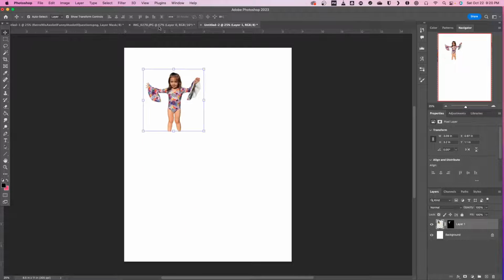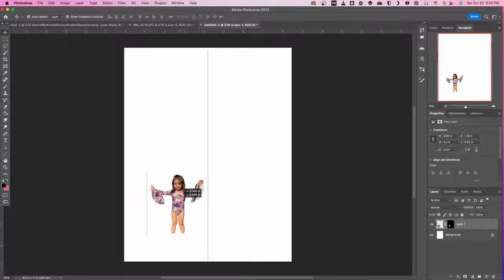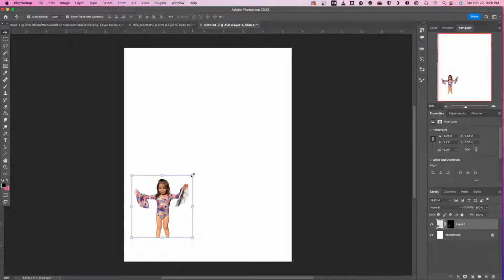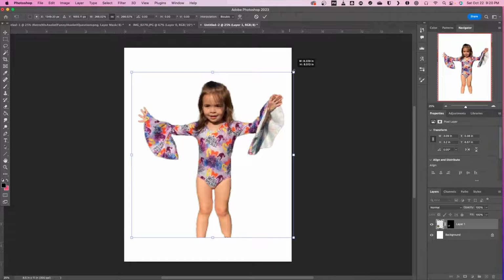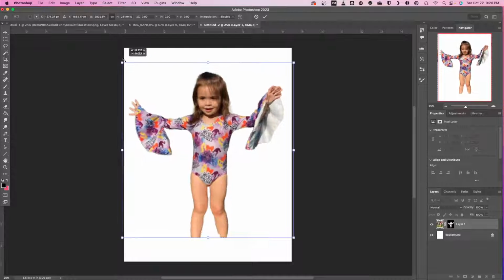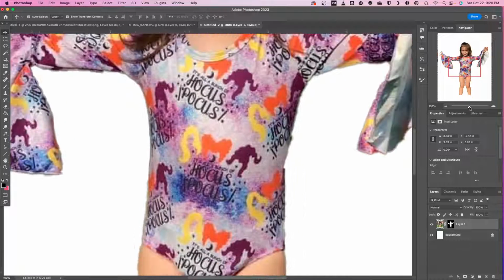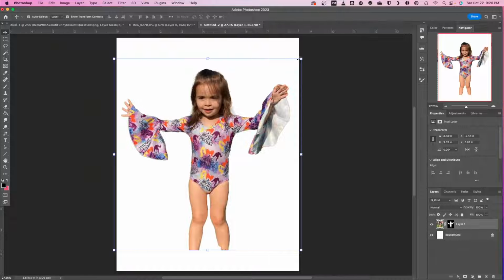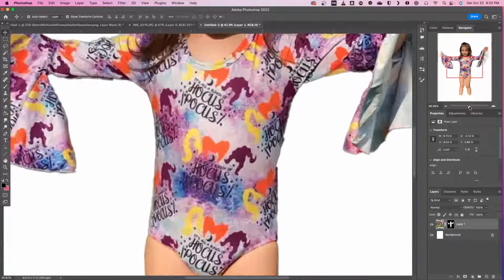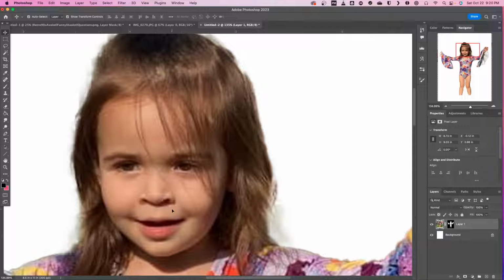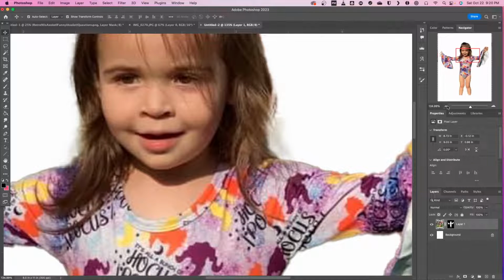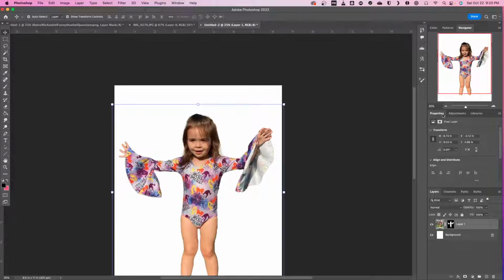But now you can see, even though this seemed big, once I copied it onto an 8.5 by 11, it really wasn't that big. So we can try scaling. And again, you can see where it's horribly pixelated, but this is where Photoshop shines, where if I hit enter, yep, see, it did a pretty good job of trying to scale that. You can see there's a lot of detail loss in the face, some softness.